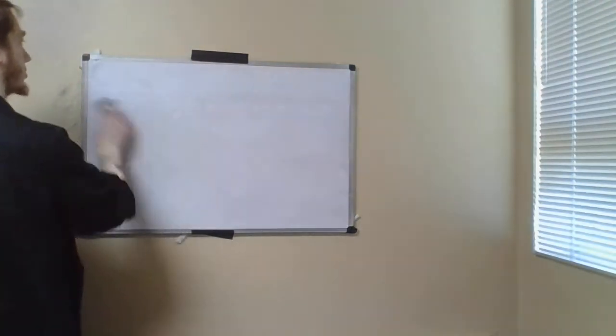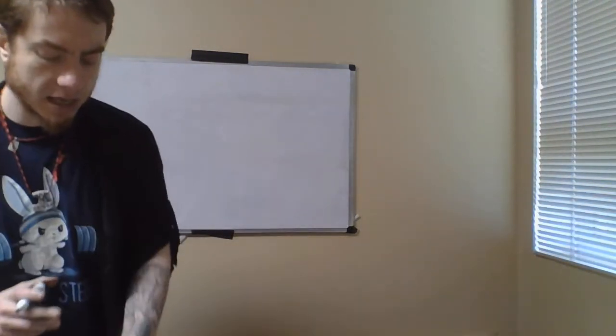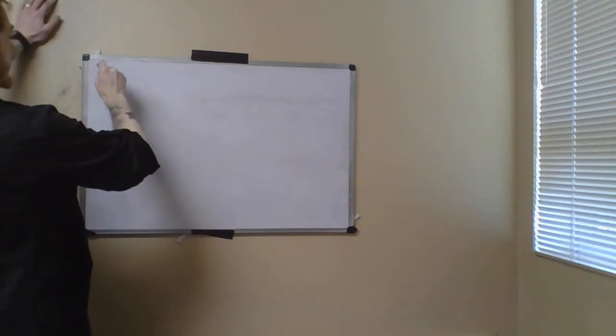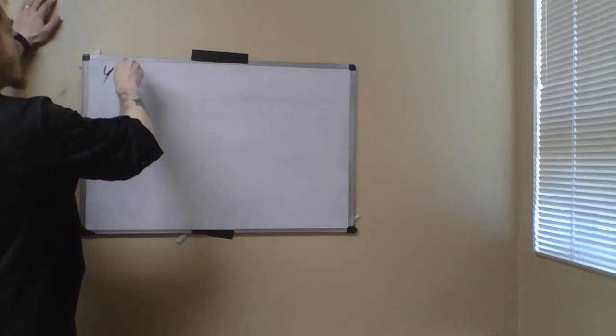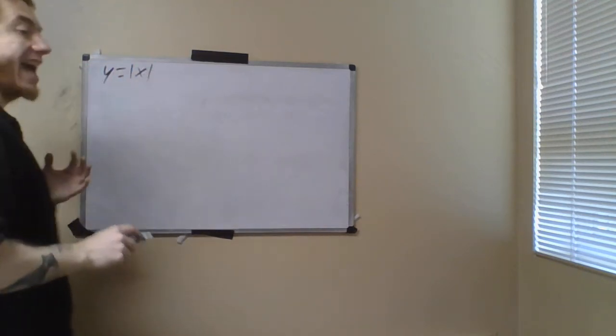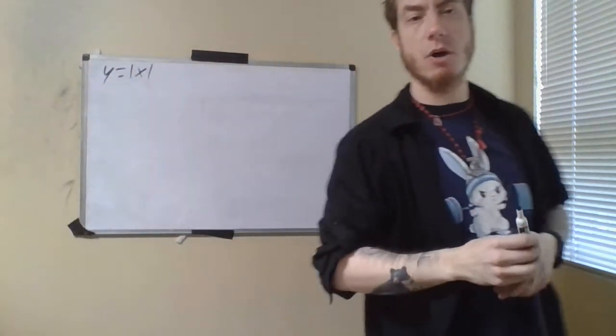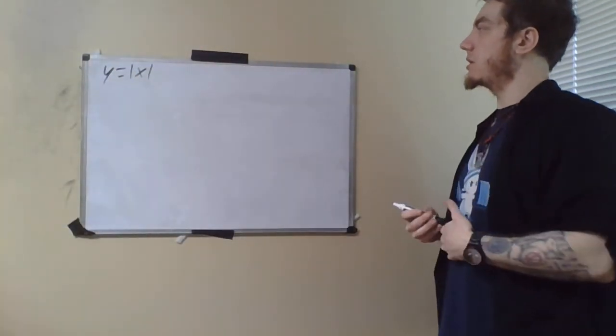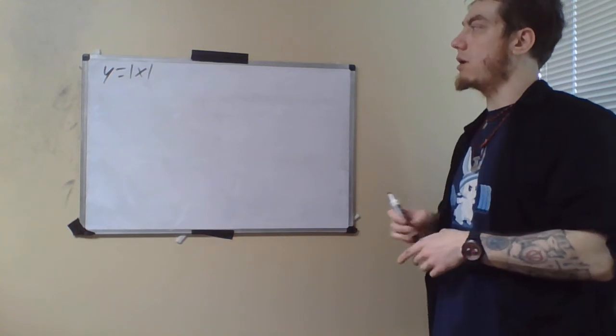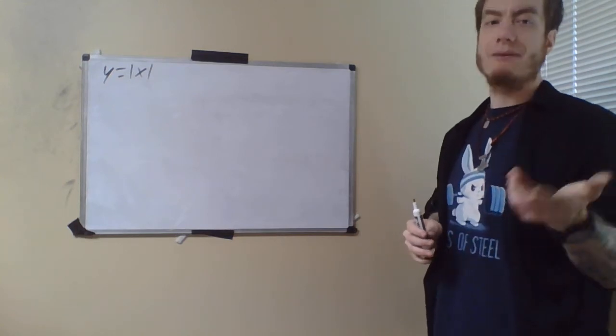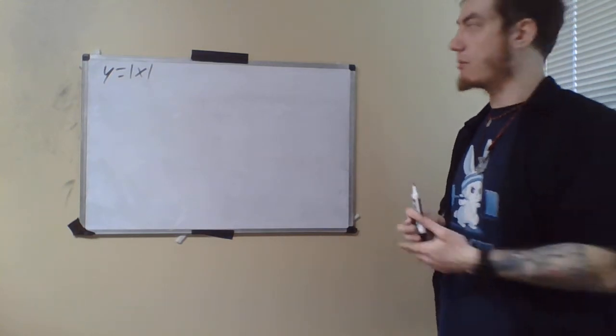So let us suppose now that we have something like, what if I want to describe the equation y is equal to the absolute value of x? You might say, well, who cares? This is not really all that interesting. We know how to graph this. Yeah, we do. But again, bear with me for a moment as we do this.